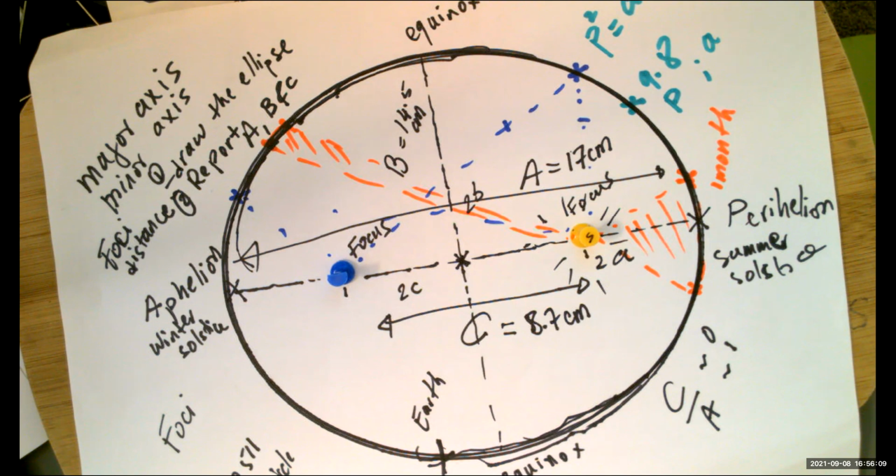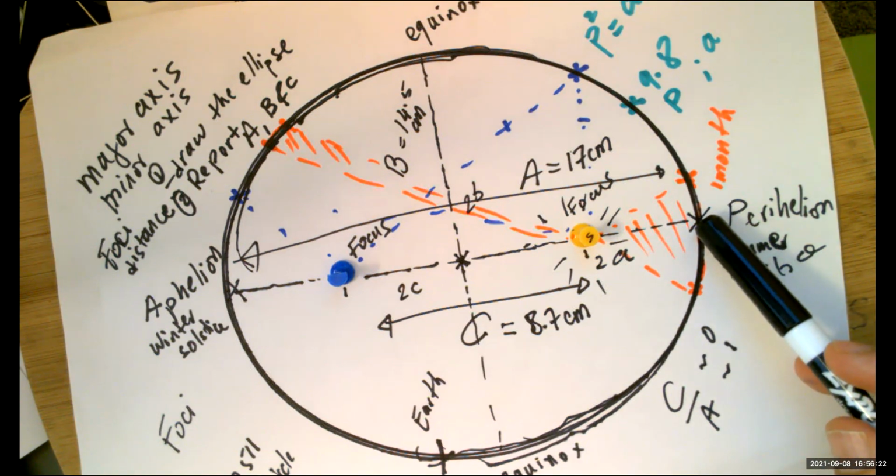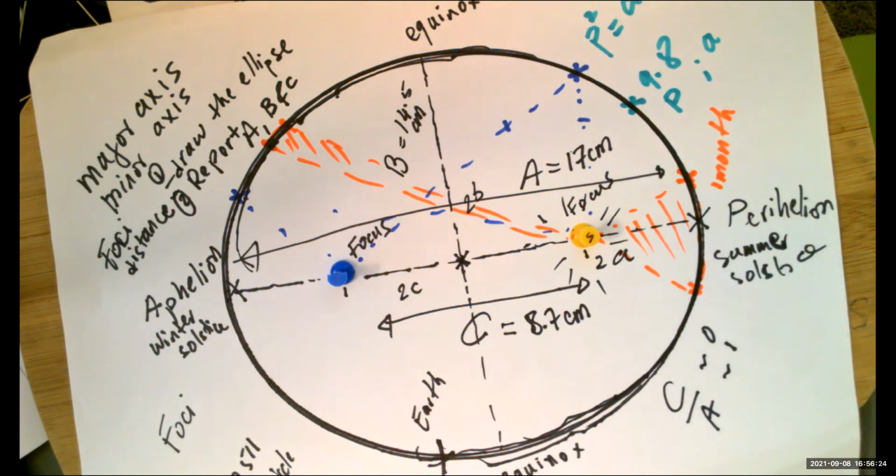Other than that, if you look at different objects, for example, Mars has a bigger eccentricity than Earth, but not that big. But if you look at the path of Pluto, Pluto sometimes goes inside the path of Neptune, and sometimes it's far away from Neptune. That is because its path is very, very eccentric compared to Neptune or a lot of other planets.